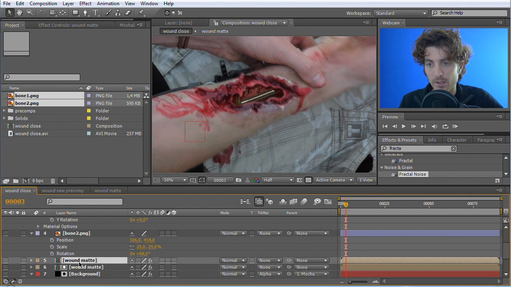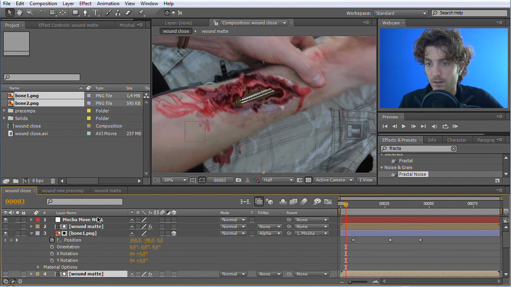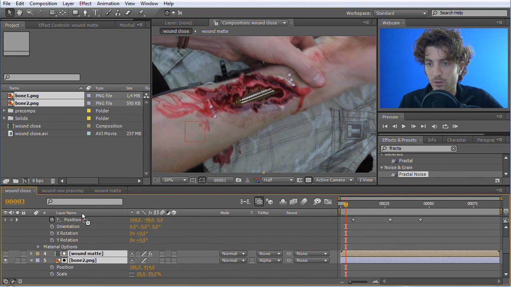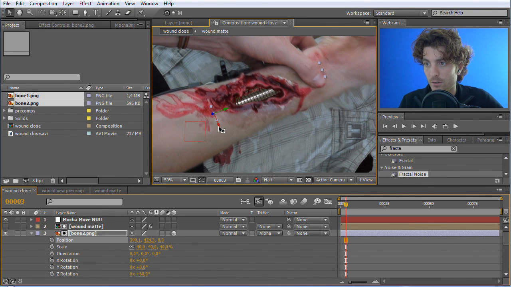And now we also do the same thing basically for the second bone here. So we duplicate the mat, drag it in front of the second bone, make the second bone visible, and set its track mat to alpha matte. And actually the second bone should be in front of the first one. So let's move it here. I like it to be a little bit larger, so we increase its scale. We can also make it 3D and drag it a little bit here, maybe like this.